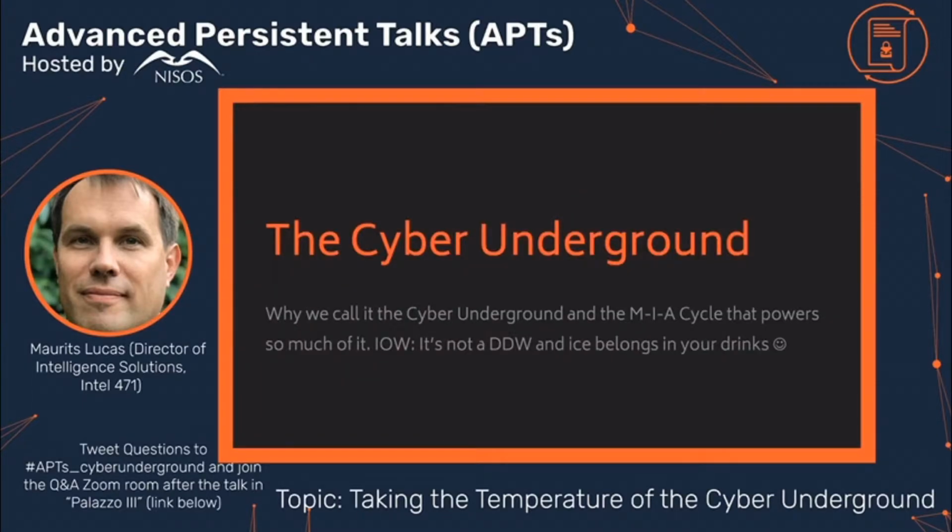So I've talked a bit about the cyber underground. Also, there's a reason we call it the cyber underground. And I'll talk a bit about the cycle that powers so much of it. We try and avoid the term deep and dark web. I know that a lot of people talk about the deep and dark web. We also think that ice and icebergs, well, not icebergs as a whole, but certainly ice belongs in your drink. And icebergs basically have very little place in cyber threat intelligence.